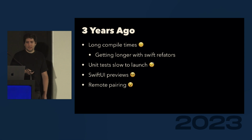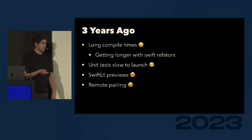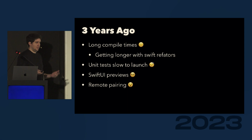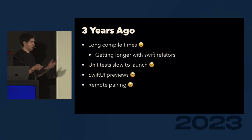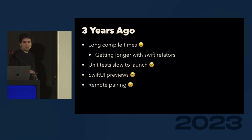And on top of that, we were really encouraged to do remote pairing, basically, pair remotely using some screen sharing app. And you can imagine that if just building the app itself on your machine would take forever, imagine trying to do that while screen sharing your 4K desktop and camera, and trying to be in a hot country like in Latin America on top of that. Those MacBooks would be melting.